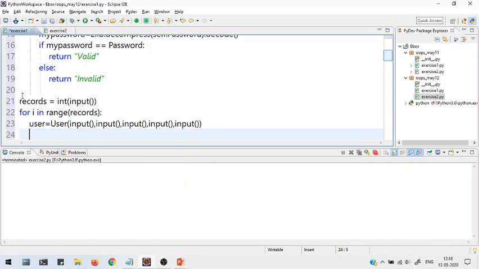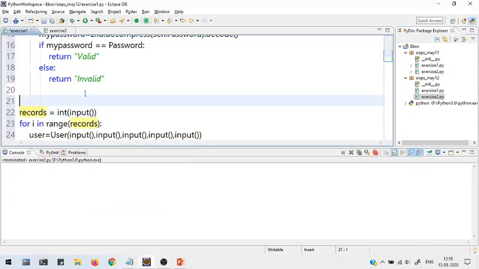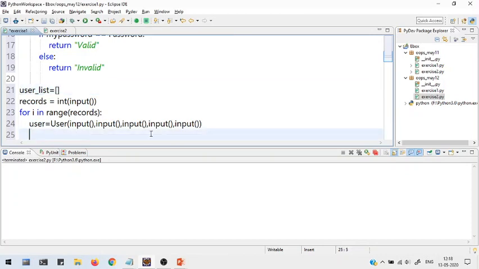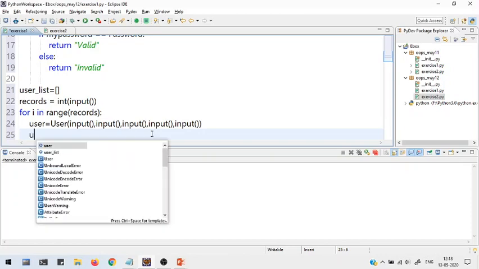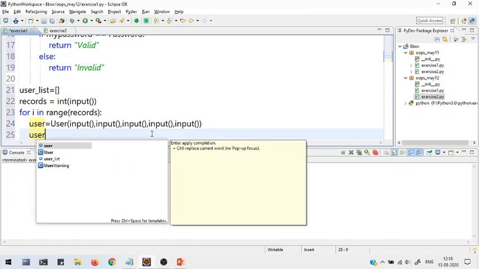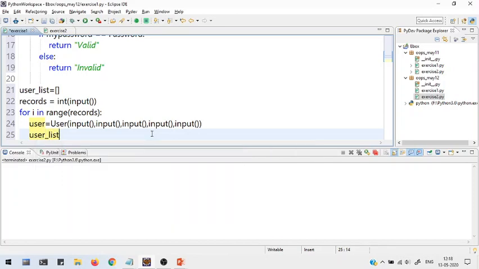To store the users, we can create a list. So I'm going to create an empty list. After creating the user, we can just append it to the list.